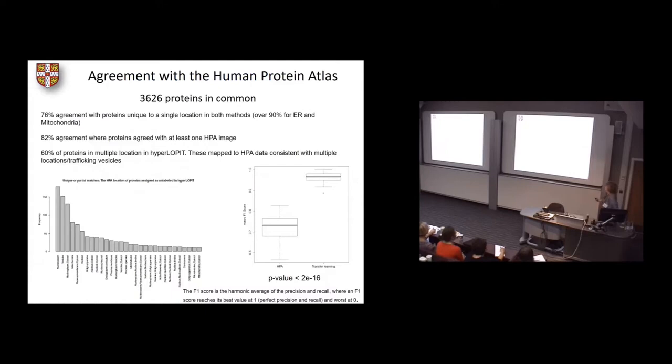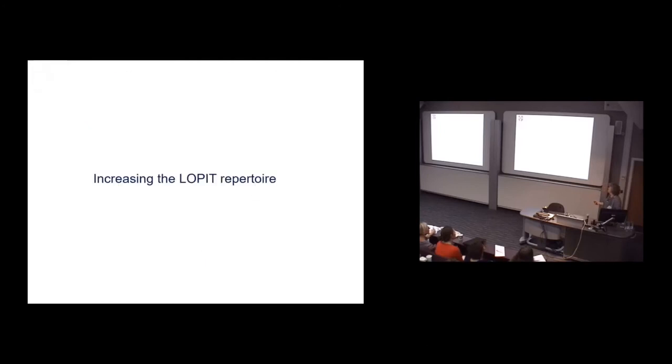When we have a look at overlap with proteins that we think are in more than one place, then also we were able to see the same sorts of structure and detail in Emma's data set. And importantly, when we then merged our data with their data, we could carry out different types of classification. And to cut a long story short, using the F1 macro scores, we were able to see that we improved classification and reproducibility by combining these two very different data sets together.